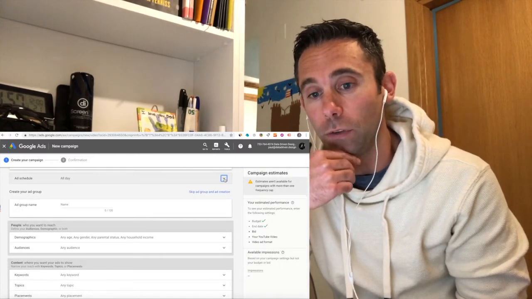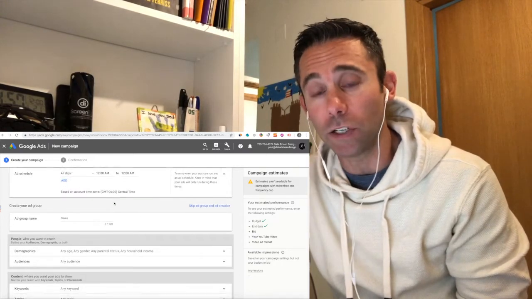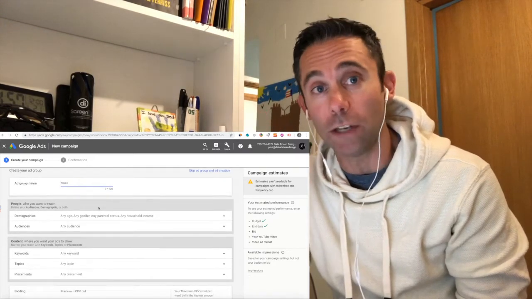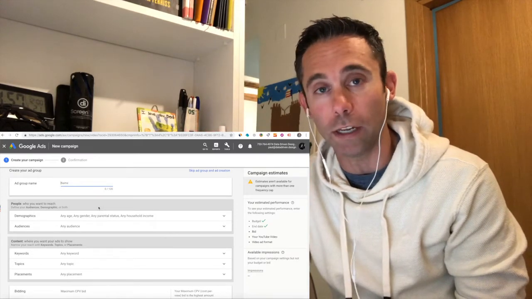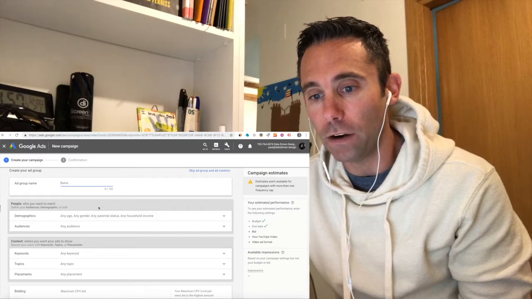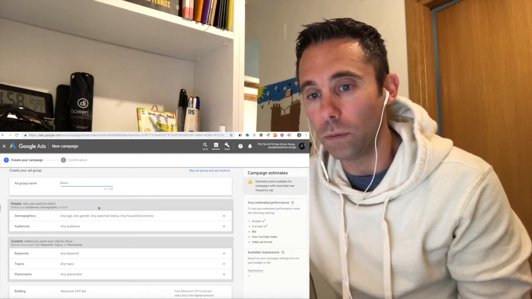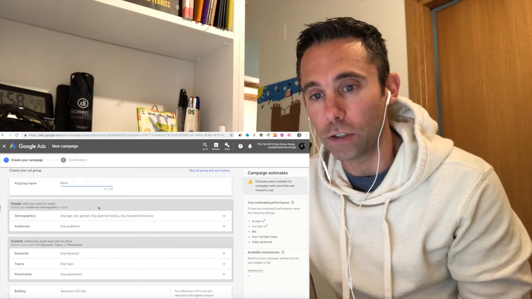Then they've got different ways to cap how many impressions you can get per day so that you don't spend your budget all at once, since we're again doing cost per view, which is cost per impression. And then you can enter a number of actual times that you want your video to be viewed. So we're going to go ahead and just kind of show you what that looks like.